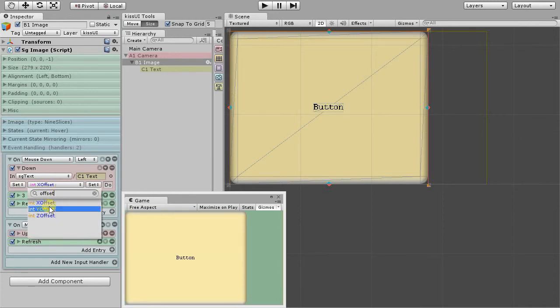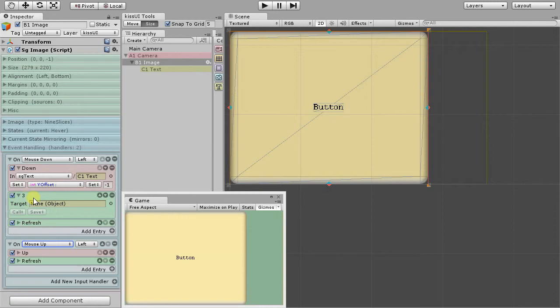So offset for Y, and let's set this to, I think I want -1. And I'm going to change this to read down and to the right, because that's going to push it to the right also. So let's select that, set variable, and offset for X. There we go, and set this to 1.